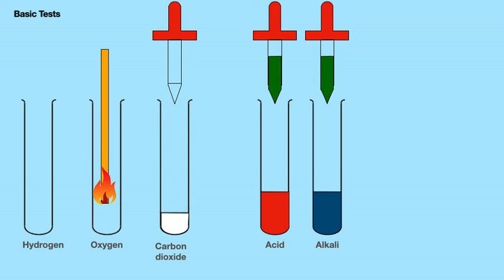The final test I want to mention is the test for water. Now this is less familiar, but what you want here is cobalt chloride paper. When it's dry, and you do have to make sure it's dry first, you put the dry cobalt chloride paper into the liquid and it will go pink if the liquid is water. Okay, so that is your test for water. Cobalt chloride paper goes from blue to pink.